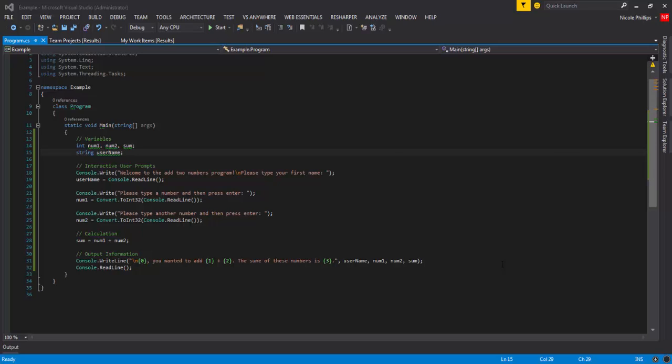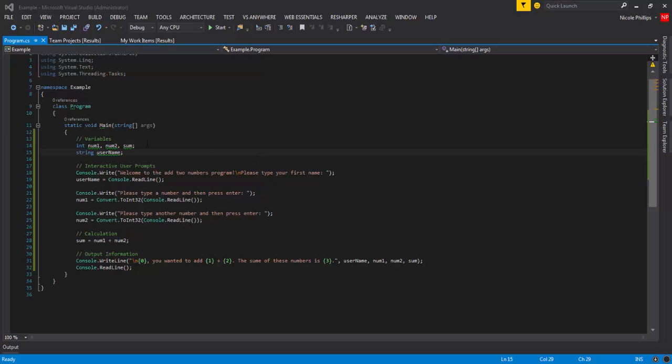Hi everybody, now we are getting to the exciting part, making interactive programs. What you see here in front of you on the screen is a simple calculation program that adds two integers together. It prompts a user for their name, and then it prints it out to the console. Now this goes more in depth inside your PowerPoint. Again, I find it's better to have a better example than it is to read words on the screen.